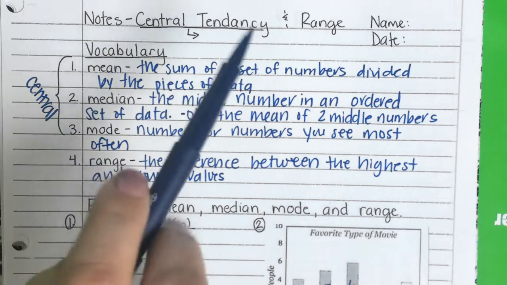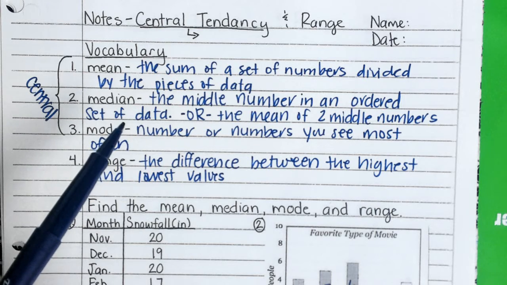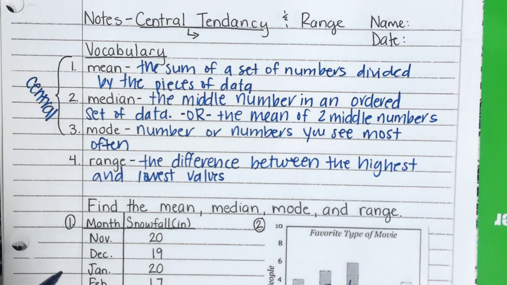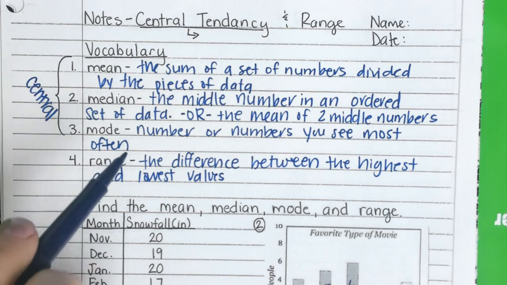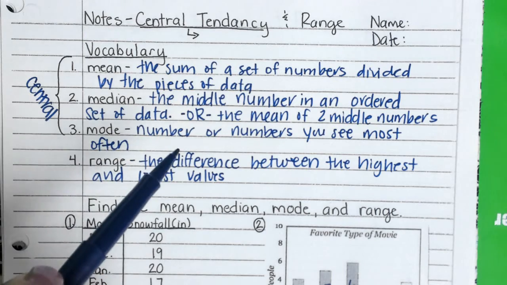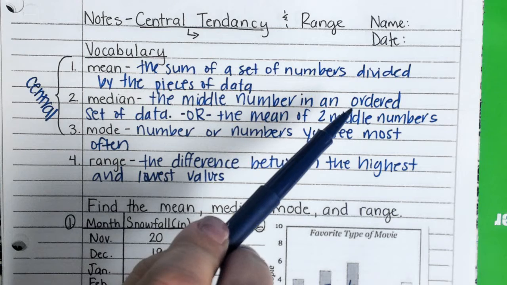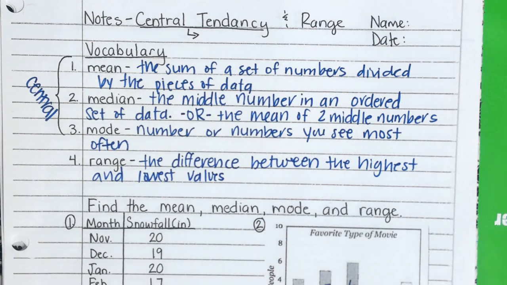All right, median. That is our next vocabulary word. When you're driving down the interstate and you see the concrete divider in the middle, sometimes it's a big grassy area, that is called the median. Why do we call it the median? It's the middle. So in math, the median means the same thing. The median is the middle number in an ordered set of data, meaning we are going to be listing our data in order from least to greatest, then finding the middle number.